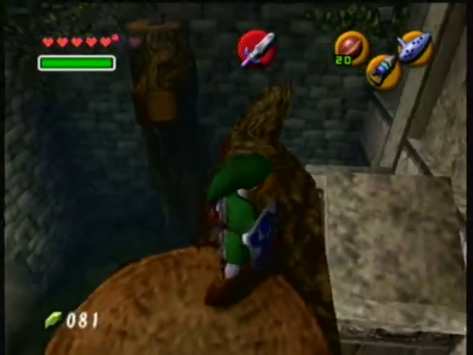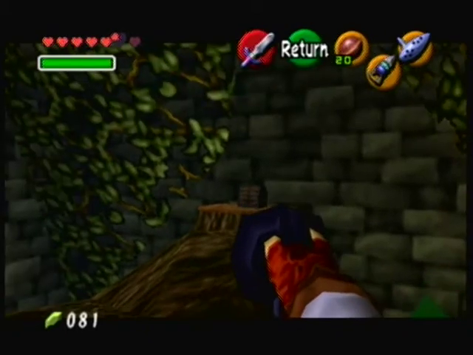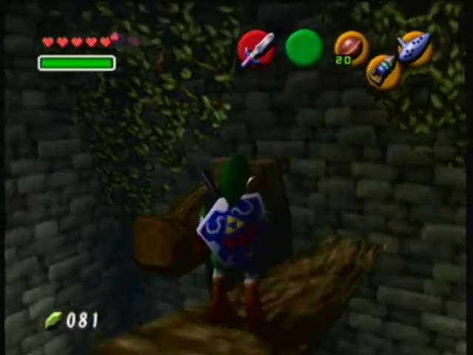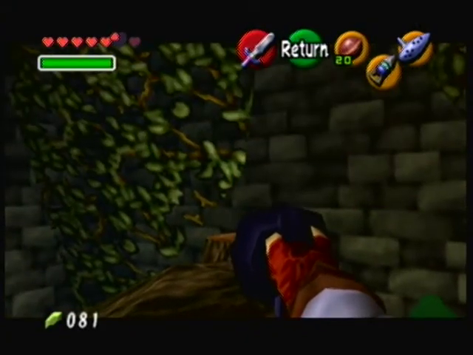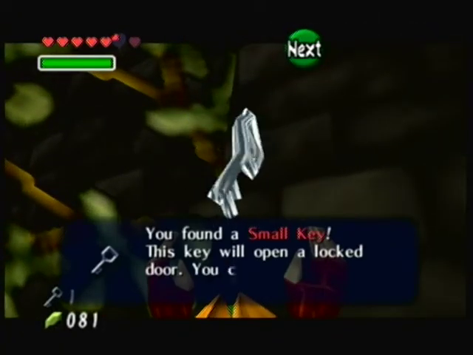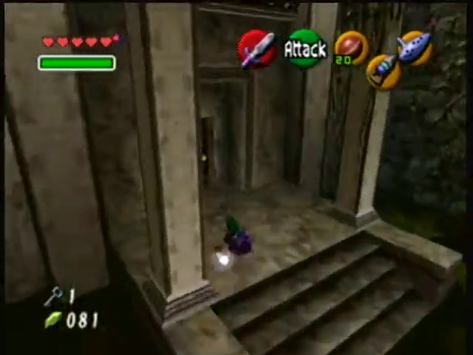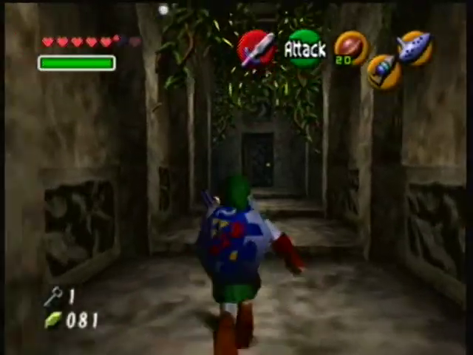Alright, so the first thing you need to do, and it's easy to forget, is get this chest. I'm a little too far. There we go. Alright. Key. There's a key. I guess this is the first dungeon that has keys in it. But, you know, they'll become a pretty major staple.